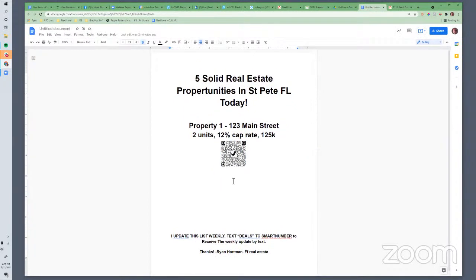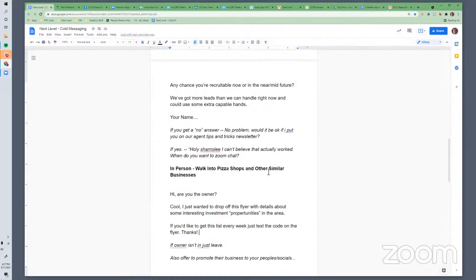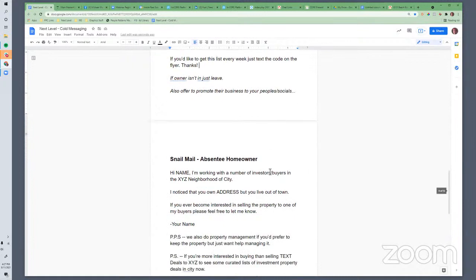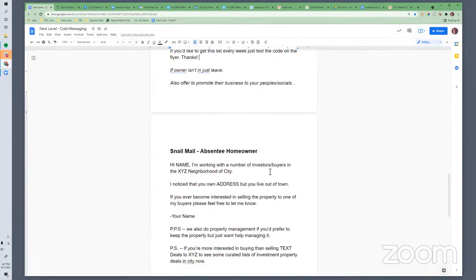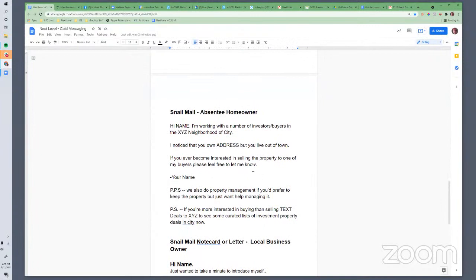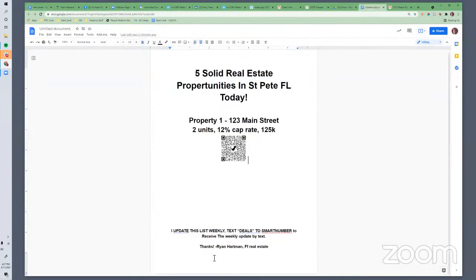And again, all of these ideas, if you're looking not to spend money and to get a lot of bang for your buck for time spent, I think we're barking up the right tree. And I think you'll get a much better response when you start offering to promote their business while you're there. You'll get a lot more interaction that way too. Yeah, definitely. You could put that on the flyer too.